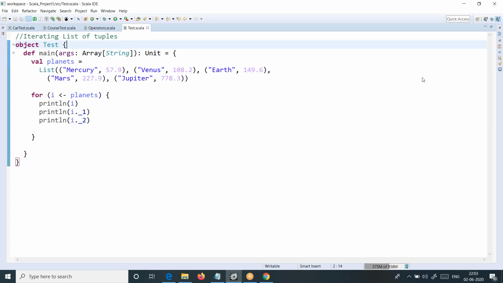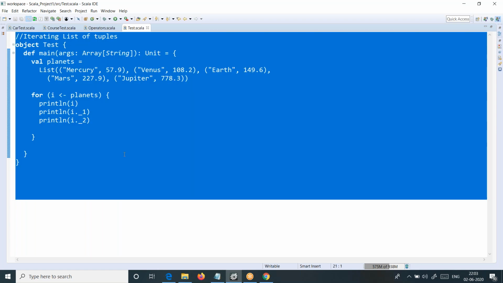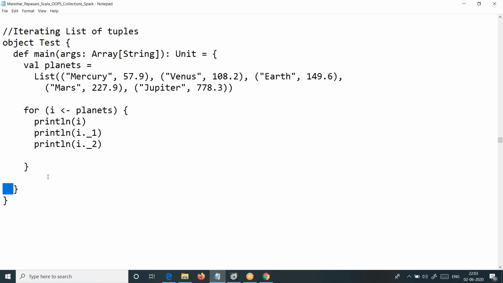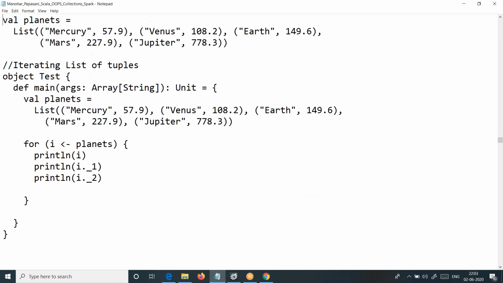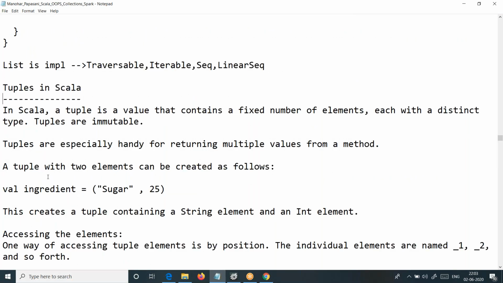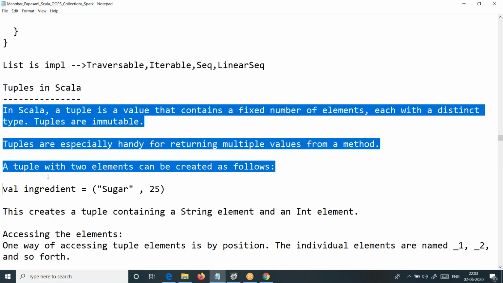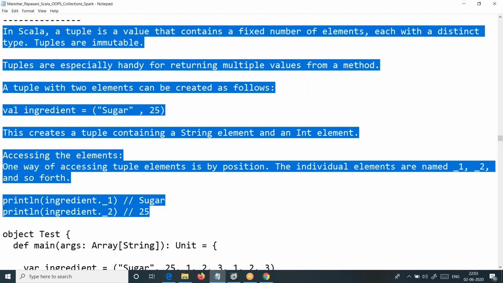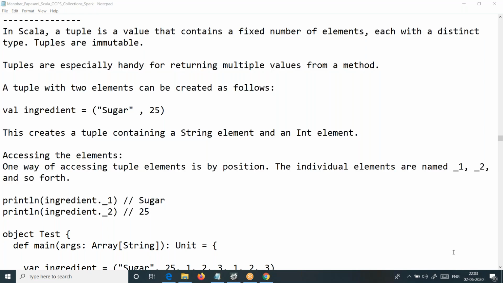All of you, sir, is it done? Completed? So can you copy and paste that tuple description? Okay. Sure, Madhu.